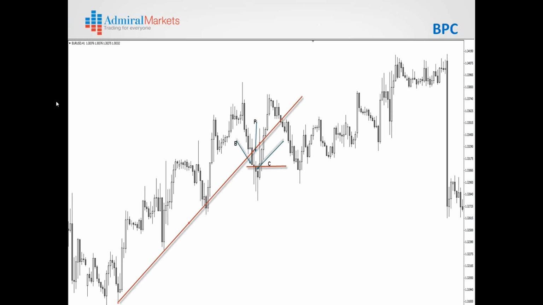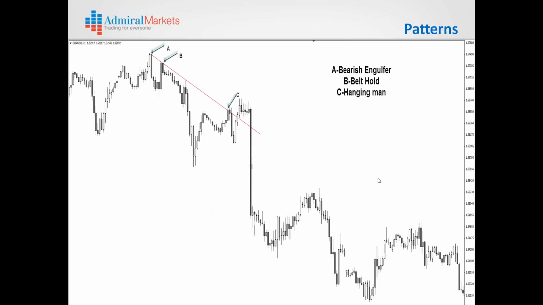Alrighty. It's a great setup, isn't it? The concept is great. The BPC. Yeah, I like those kinds of concepts. So basically, many traders do that when trading trend lines and on other patterns, such as wedges, triangles, rectangles, and so on.